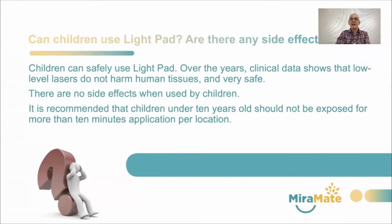Can children use Light Pad, and are there any side effects? Now, children can use Light Pad. Over the years, clinical data has shown that low-level lasers don't harm human tissues and are very safe, and there are no side effects. Now, one thing that must be remembered is children love playing. If they see this beautiful Light Pad and this lovely light coming out, they're going to shine it into their eyes because it's cool, and that may cause harm. So it's best not to leave them unattended. It's best to sit with them and talk them through it.